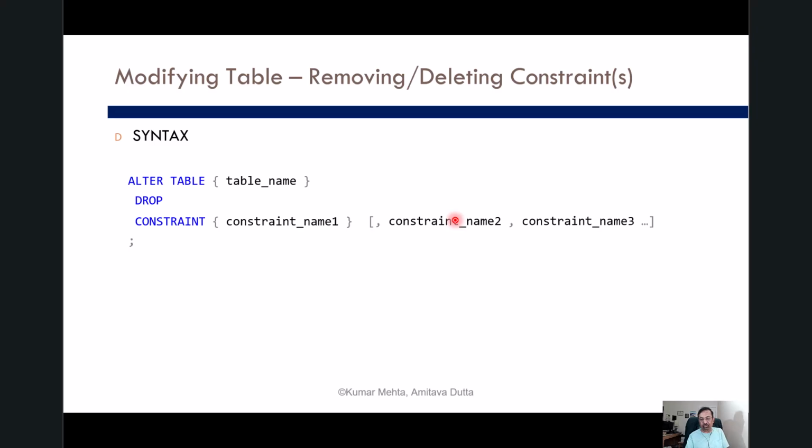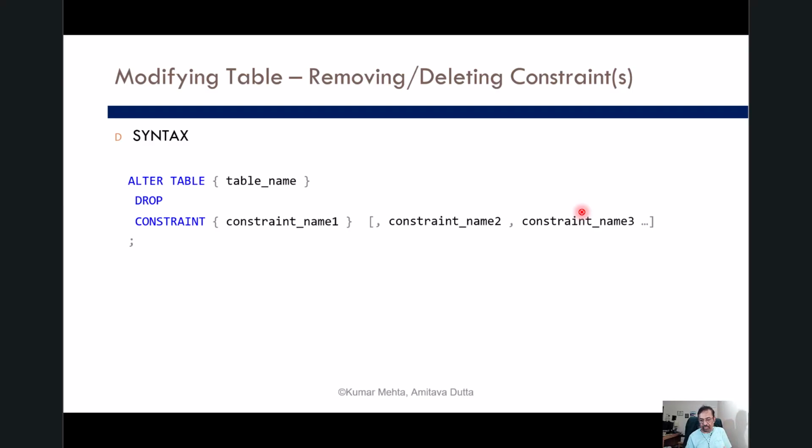Now, just as we can add constraints, we can of course drop them. That is why constraints have to be named. Okay, because constraints can be fairly long in terms of the specification, so it helps to give a name to the constraint because that's a shorthand way of referring to something that could possibly be long. So just as you can add constraints, you can drop constraints. So here's the syntax for dropping a constraint. You say alter table, give the name of the table, use the phrase drop constraint, and then give a list of the constraints you want to drop. So constraint name 1, constraint name 2, constraint name 3, and so forth. So you can drop multiple constraints in one shot.